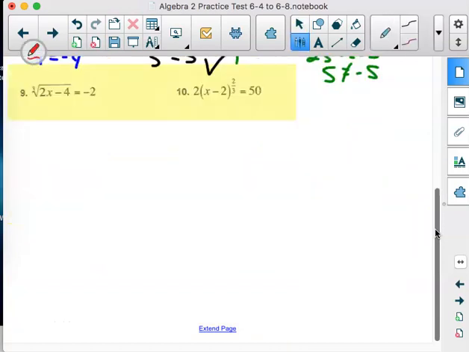Alrighty, number 9. What are you thinking? No solutions? But this is cube root, so it could be. We ready to do something? Do we need to move something over to one side? Anything like that? Yeah, cube it. To get rid of cube root, we're going to cube. So -2 times -2 times -2. We don't have to factor this one either.